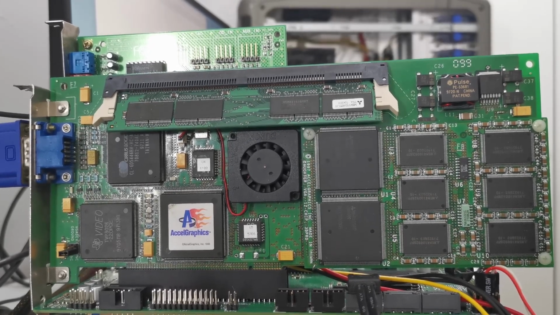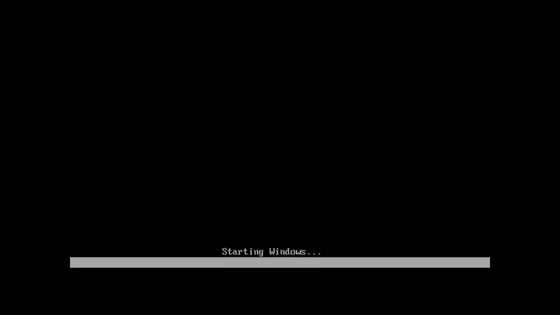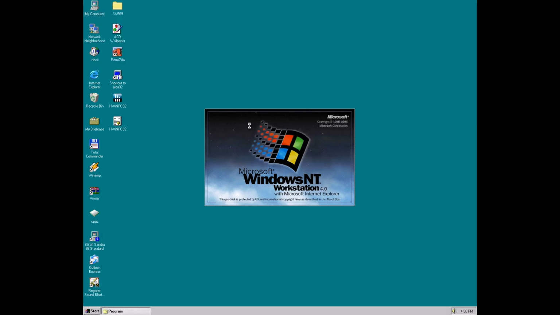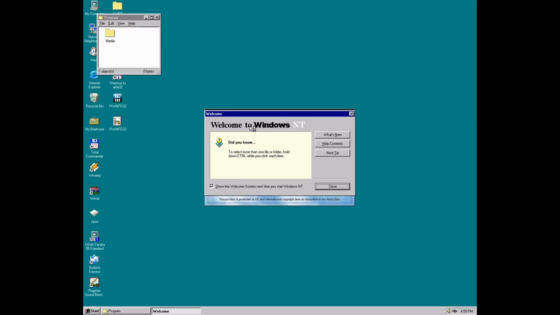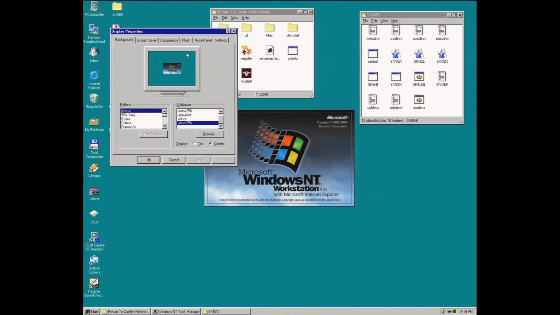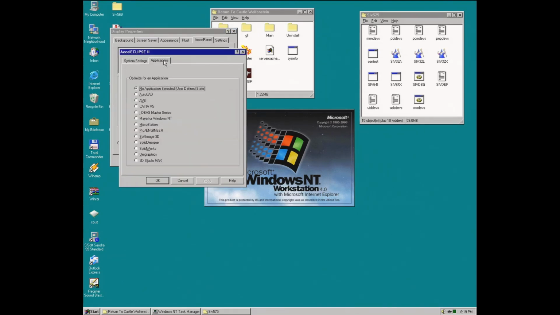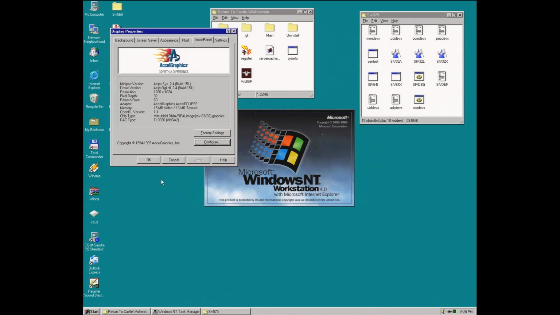The 2D part of this card is provided by Cirrus Logic using a very common 2D chip like CL5446. That's why as a 2D card it can be installed in Windows 95 and there are drivers even for Windows 3.11, but the 3D part is usable only under Windows NT4, the most common operating system for a workstation when this card was launched. There are no drivers for other operating systems.